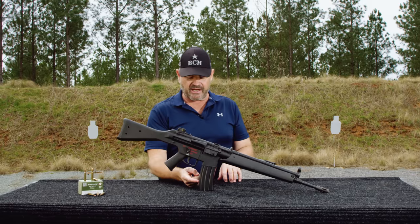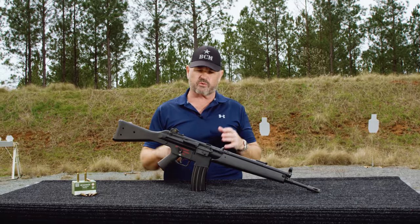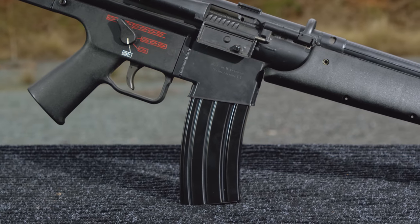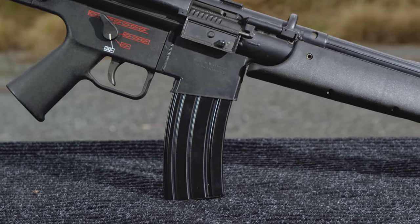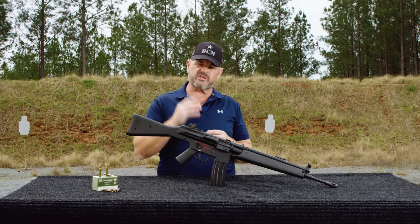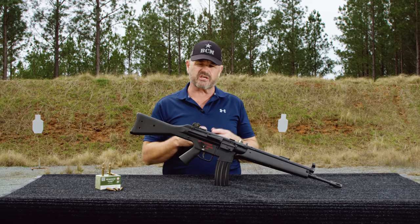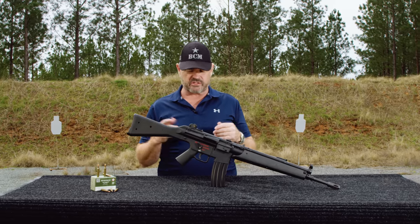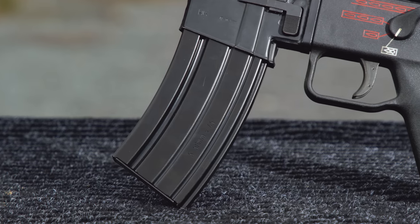The magazine is reverse compatible with an M16 magazine, but what's interesting with this one, this is the original steel M16 style magazine that HK brought to the table. They later brought it to the table for their British SA-80 rebuild contract, and it was also used here in the United States for the M16 and M4 series. It's kind of gone by the wayside. It's made out of steel. It's durable, but it's heavy.